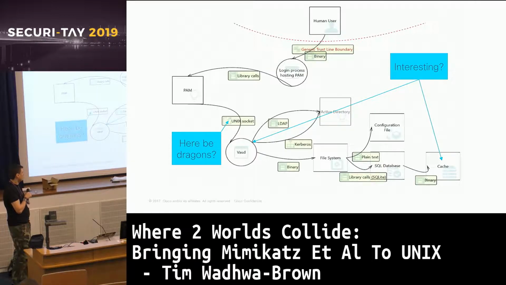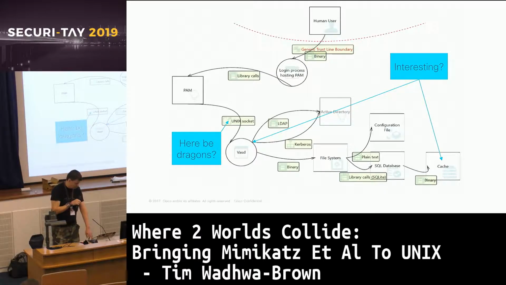So in the case of an authentication request, it may make use of LDAP, it may make use of Kerberos. Cached credentials is an interesting one. Windows has had a long and torrid history of cached credentials being a source of weakness. You compromise a box, you dump the credentials, you can use those credentials elsewhere. Absolutely the same with VASD, with SSSD and other implementations. In the case of Vintela, there's a whole bunch of things on the file system which are quite interesting, including the SQLite database and a cache at the end of that SQLite database that contains credentials of interest. So that's broadly speaking what it looks like.